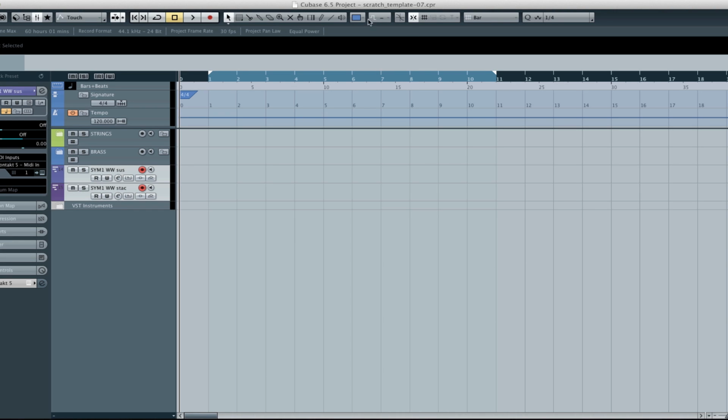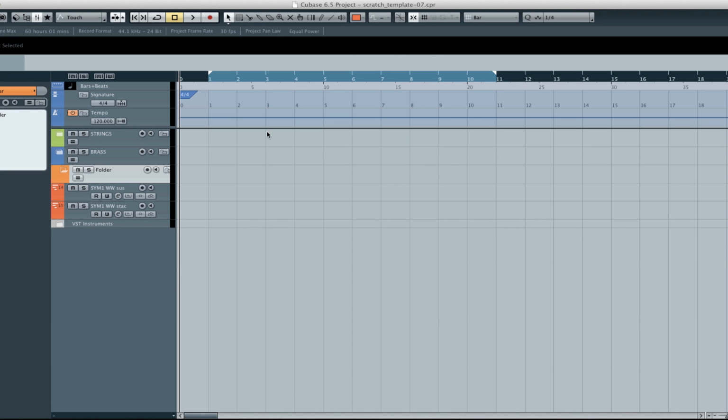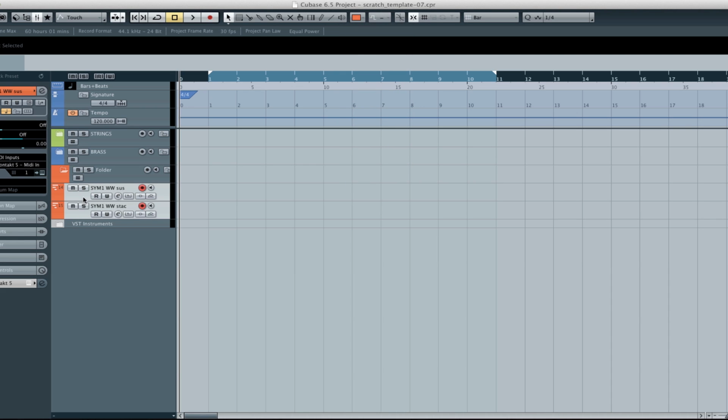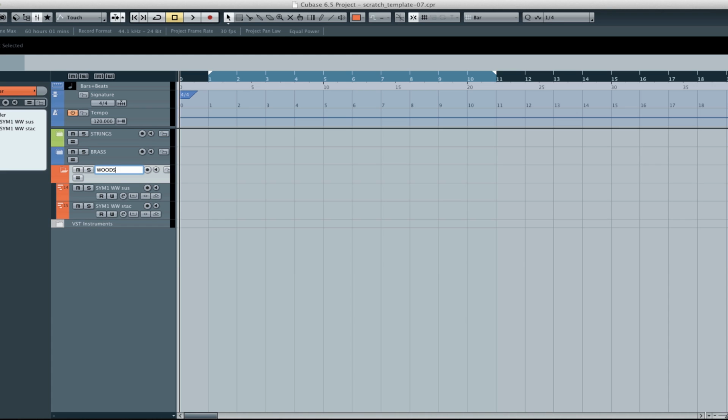The same again: woodwinds to me are red. I'm not sure why, but it is like it is. I feel comfortable setting this up like this, so I don't need to think about why woodwinds are red, brass is blue, and strings are green. The most important thing is that you can quickly recognize a folder or a complete bunch of tracks. If you got a project template with 200, 300, 500 tracks, I heard of guys having like 700 tracks, you could easily get lost when you're not setting this up with colors. It just helps the eye to find stuff quickly.